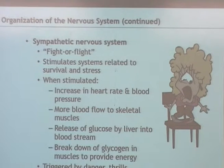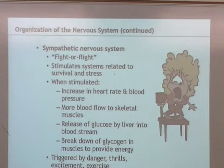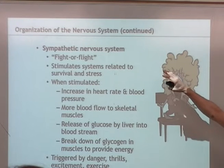So our sympathetic nervous system, remember unconscious, is also our fight or flight system. Right? This is the system that helps us punch the tiger on the nose or turn and run like heck, okay, and climb a tree. So anything we need to survive, and it's typically a stress response. So some kind of stressor initiates the fight or flight response, initiates the sympathetic nervous system. Remember that exercise, although it's typically considered a good stress, is still a physiological stress. So when I exercise, a lot of what we see happen when we exercise is turned on and controlled via the sympathetic nervous system.